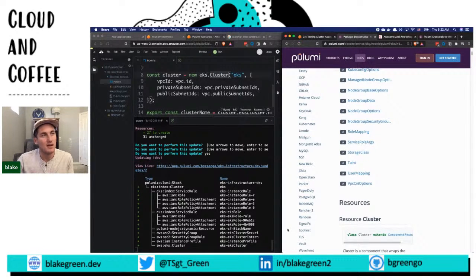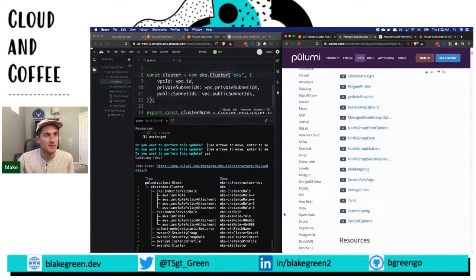I'm still not sure why you would pick CDK for Terraform over Pulumi when they kind of do the same thing, and Pulumi's already done a lot of the heavy lifting as far as building these crosswalks.